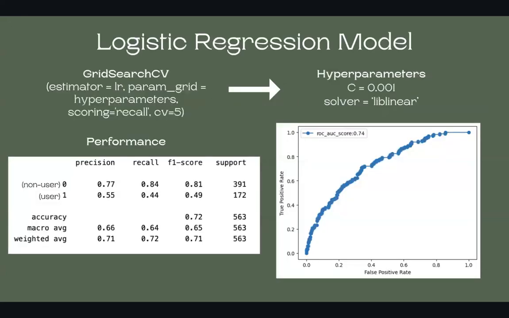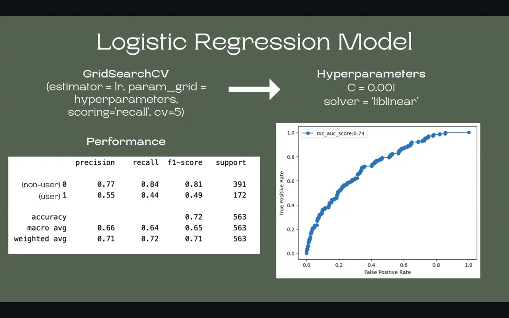Now we pass to the third model, which was a logistic regression model. Following the same logic, I obtained these hyperparameters. From this, the C hyperparameter is important because it defines how strong the regularization is. Regularization is the process in which we can balance how well the model fits the data and how complex it is, preventing overfitting and improving the generalization ability.